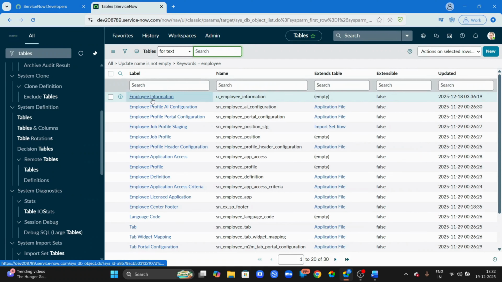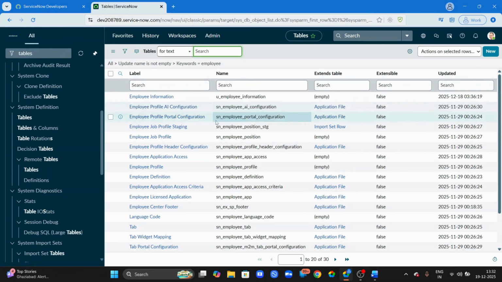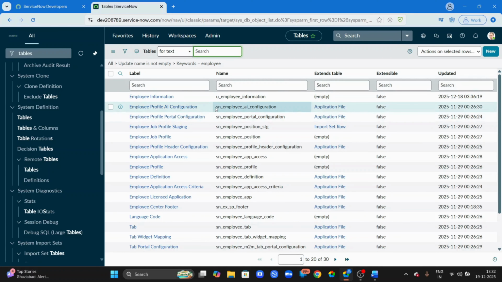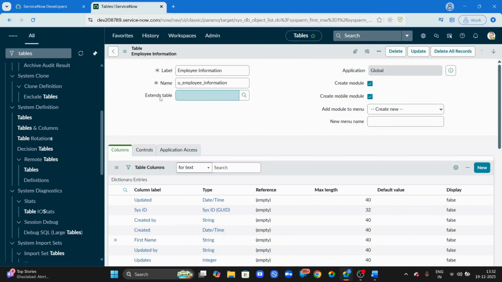This is the table which we have created, right? If you see, it starts with u underscore, that means we created this table. The rest of the names start with other prefixes, like SN underscore something. These are the tables created by ServiceNow itself, and these are called the out of the box tables. So for now, the employee information table.